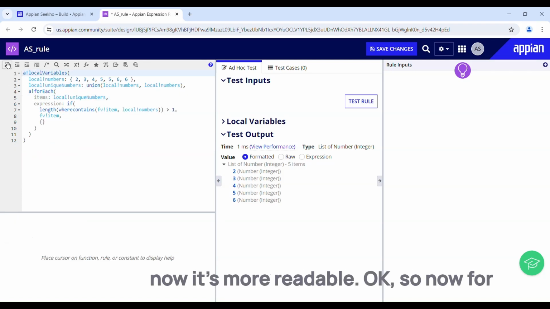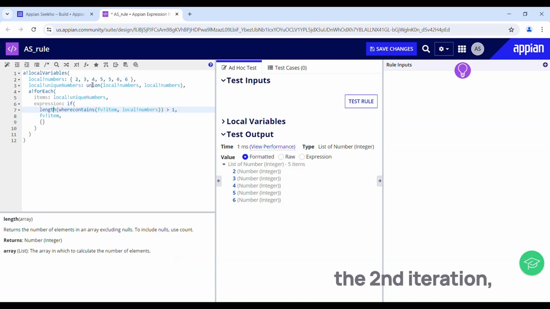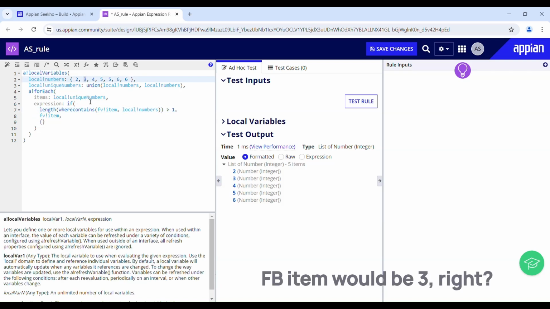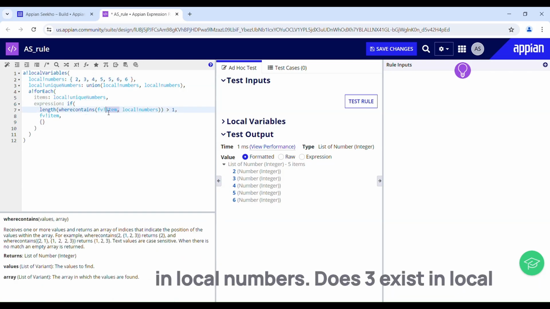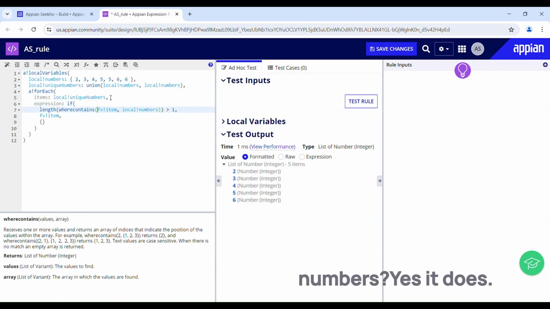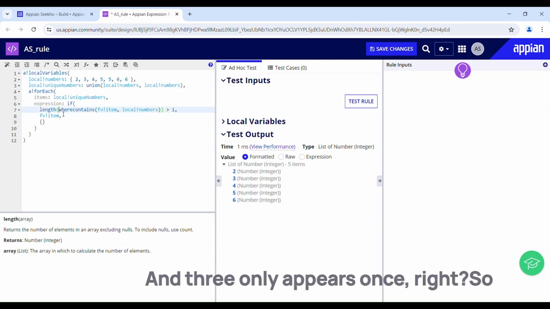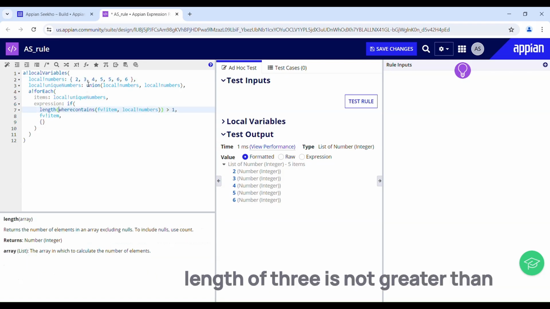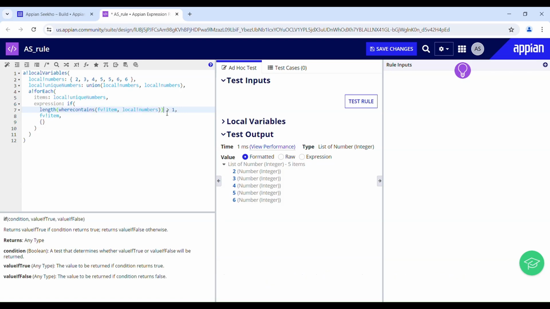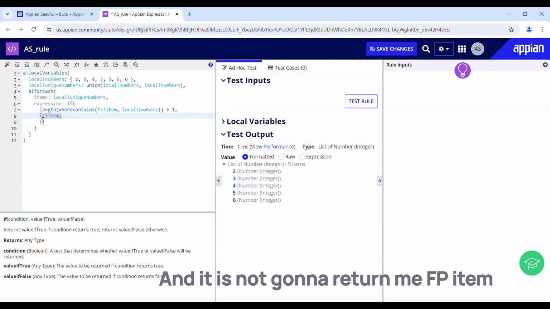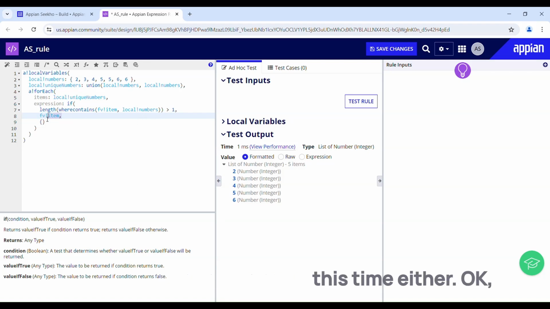Now it's more readable. Okay, so now for the second iteration my FP item would be 3, right? I'm trying to find 3 in local numbers. Does 3 exist in local numbers? Yes, it does. And 3 only appears once, right? So the length for 3 is not greater than 1. Correct? This again becomes false and it is not going to return me the FP item this time either.